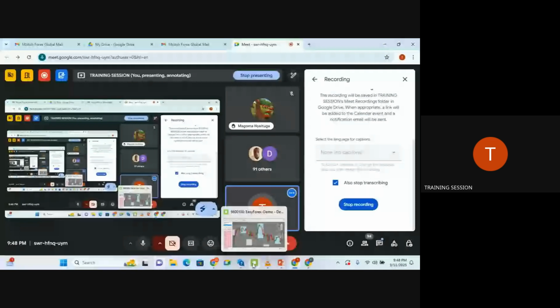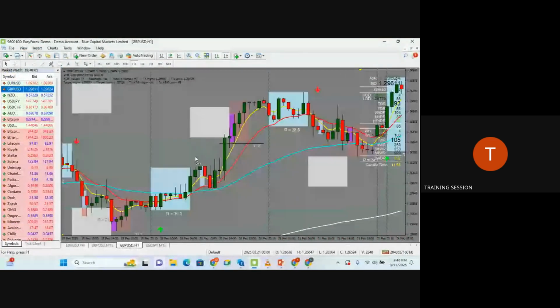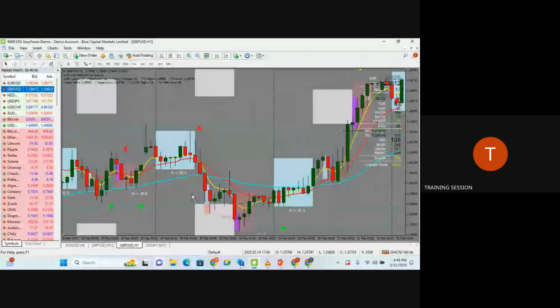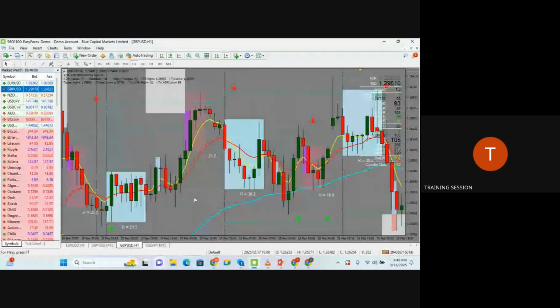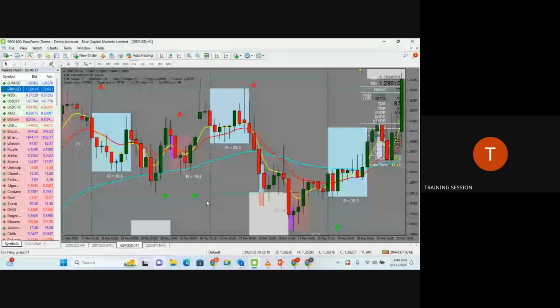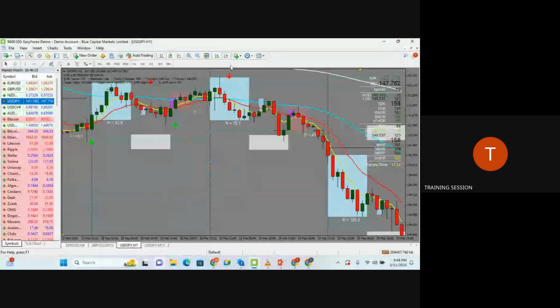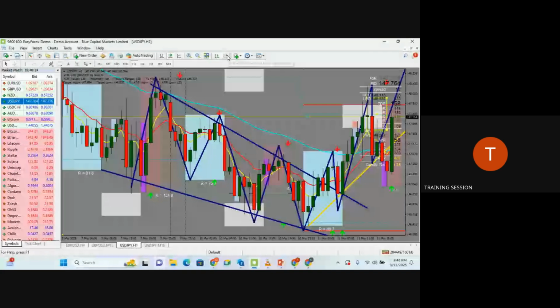Maybe we can tackle one or two more as we now wind up the session. Remember, tomorrow we are going deeper. We need to understand what these reversal regions are. Where can we consider buying, or where can we consider selling? If we find ourselves at an area to buy, how do we buy? If we find ourselves at an area to sell, which are these areas that confirm buys and sells? That is what we are going to handle tomorrow, okay?